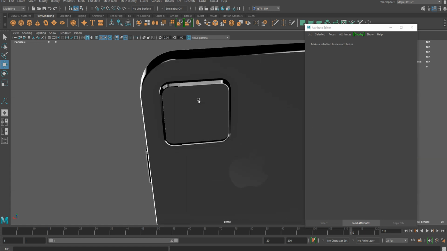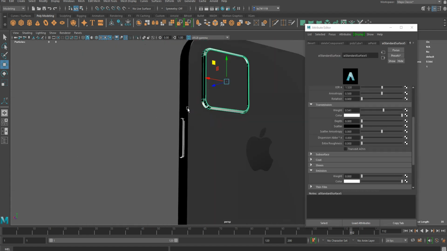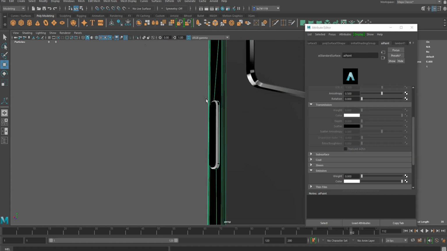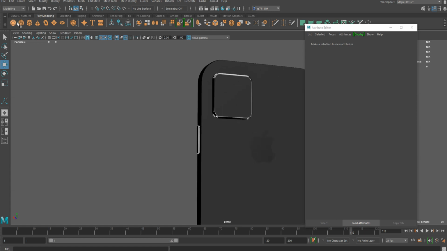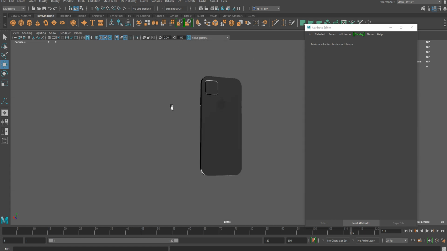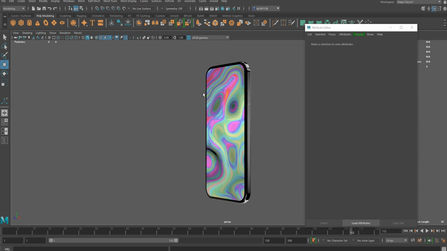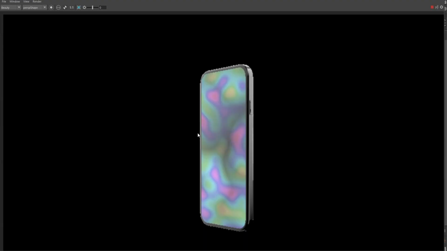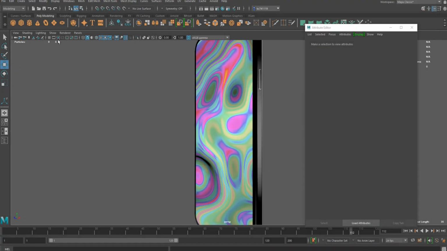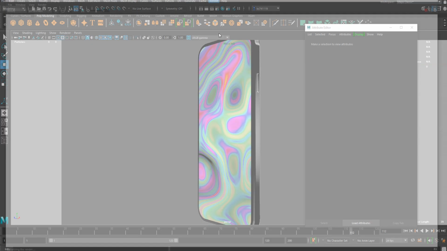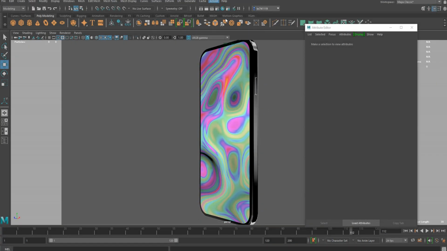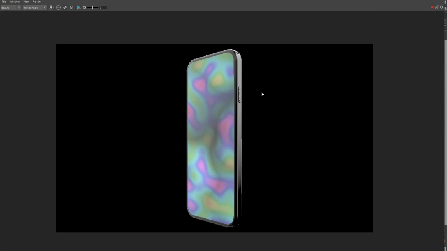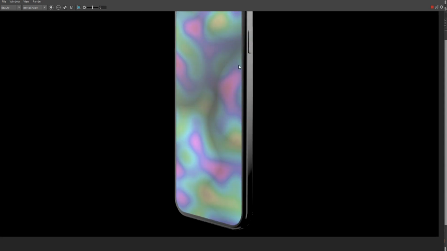What did I miss now? So for the camera hole, you can actually use the same technique as you did on the body. You can just make some holes and model camera lenses. You can do it by scaling the sphere and things like that. So if I do a quick render, this is what you see. Of course, it's not a production ready type of work, but yeah, you get the basic idea of the design.